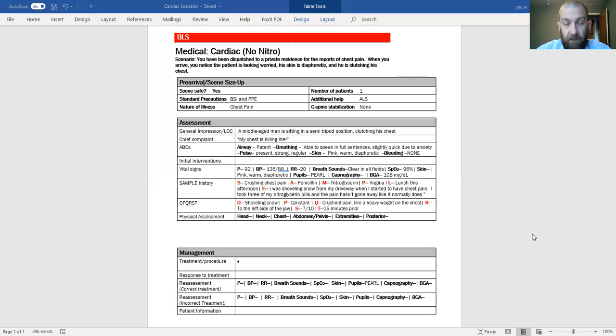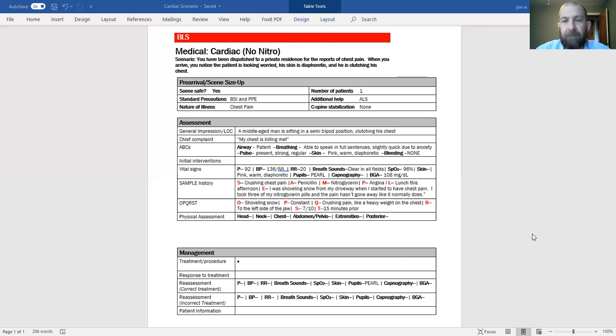The new things that you're going to do is we're going to get through your scene size up, and then you're going to do your primary assessment. Okay, so make sure that you have your medical skills sheets there as you're going through this so you can practice.